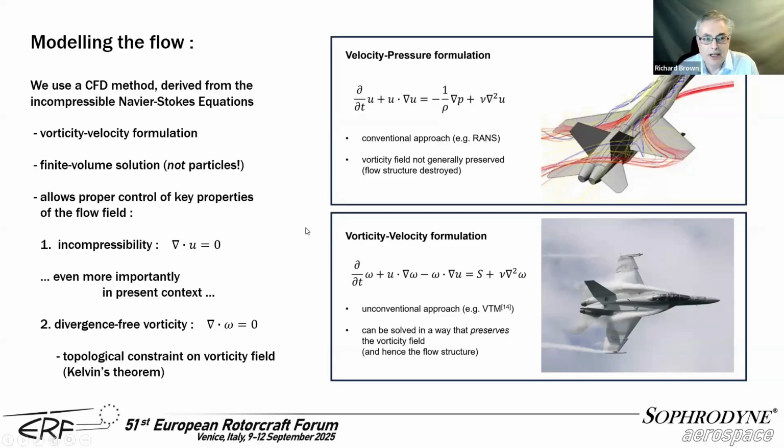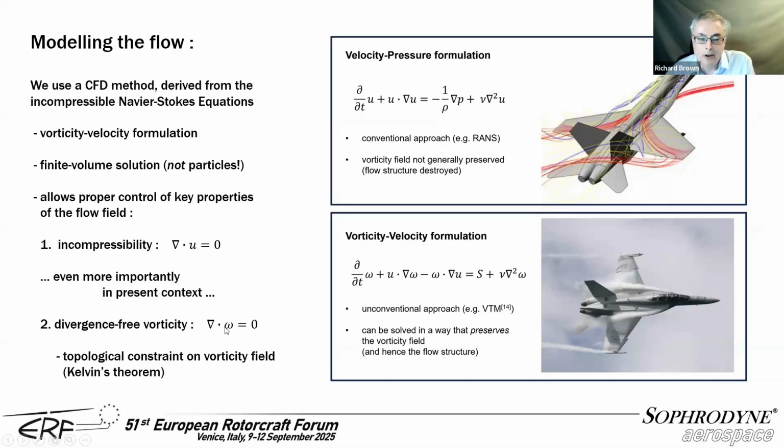The advantage of the vorticity velocity formulation of the Navier-Stokes equations, on the other hand, is that you go from this kind of meat-like representation of the flow to a bones-like representation of the flow. These are vortices which comprise the sort of innate structure of the flow. And if we can capture those and determine where those go, we can get a very good qualitative and quantitative idea of how the flow actually evolved. It's a somewhat unconventional approach, but it can be solved in a way that preserves the structure of the flow. Two important properties of the Navier-Stokes equations when expressed in vorticity velocity form and solved using our approach is that we can ensure that the flow remains incompressible, and we can ensure that the vorticity field itself remains divergence-free.